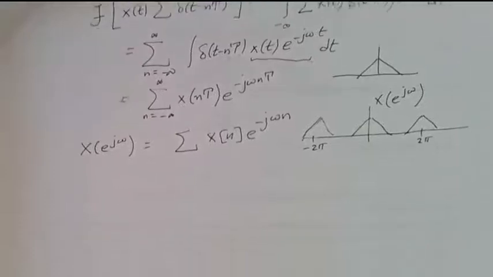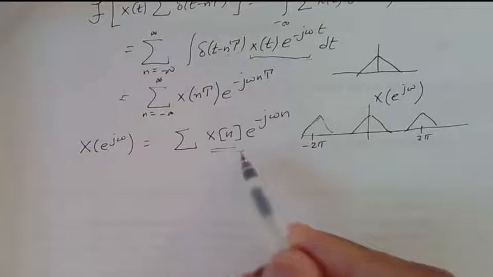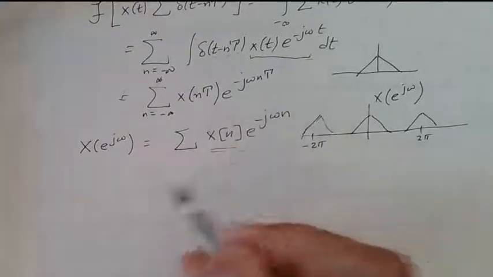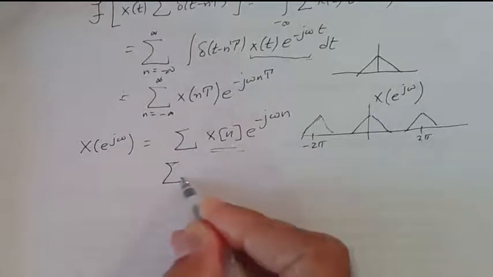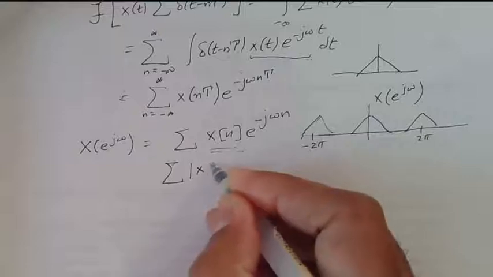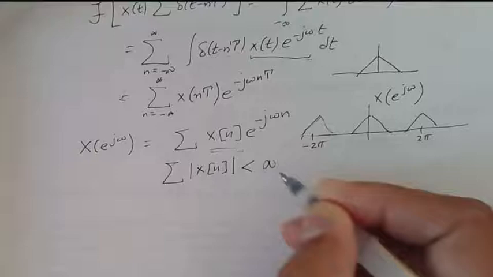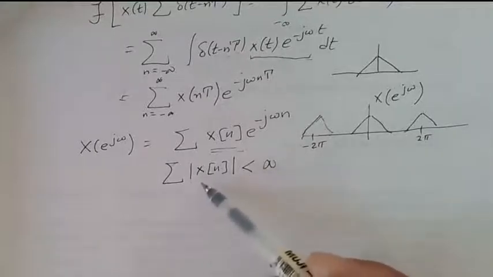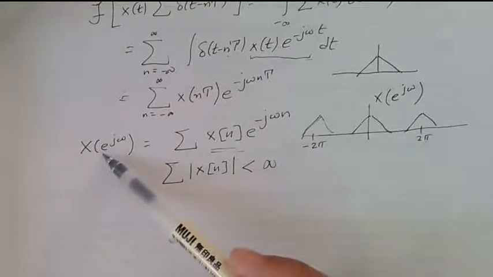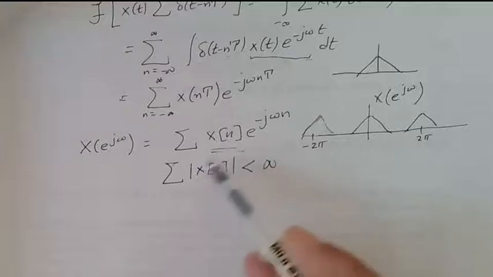Now this Fourier transform is wonderful. That means that we can take care of discrete time sequences. But this transform only exists when this sequence x of n is absolutely summable. Let me rephrase that: if this condition is satisfied, then we know that the discrete time Fourier transform exists. But what if this condition is not satisfied?